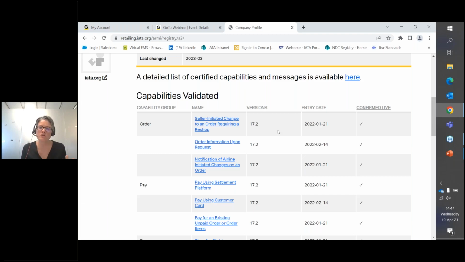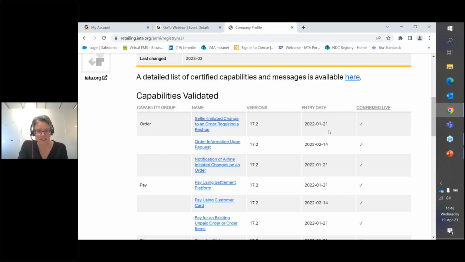So if you're recognized against 17.2, you're recognized against the documentation that was available at that time. If you're recognized against 21.3, you're recognized against the documentation that's available now. So we're looking at this on an ongoing basis, and the ARM index is actually getting stronger and stronger as more documentation comes out and as we move forward as an industry.